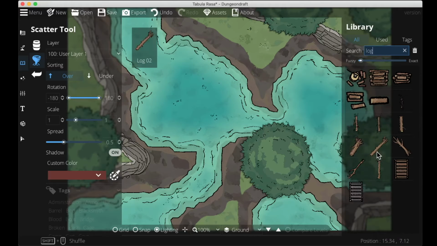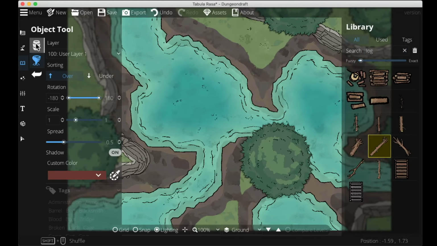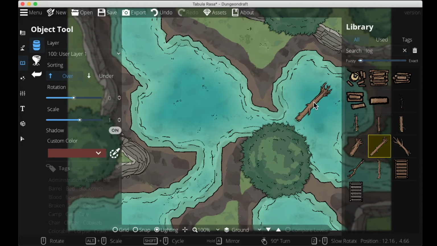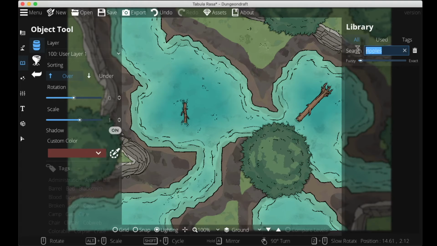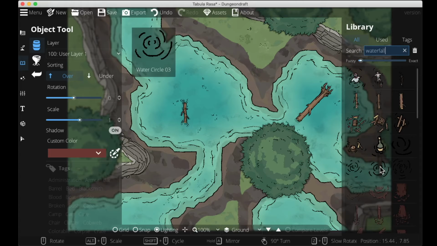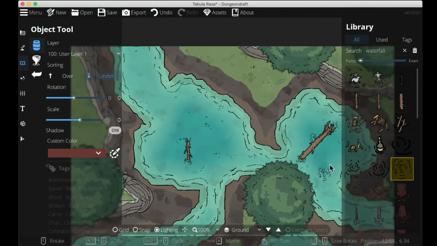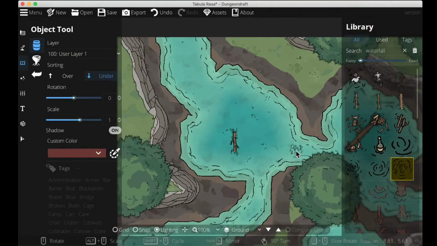Now, let's grab some logs that might be floating in this water. And we'll go onto the object tool, because the object tool is better at placing individual objects. Put that log right there, maybe grab another one, a floating one, so it already has these effects built into it. That's great. So now, you can tell, with a normal river, it might not have grass at the bottom of it, and logs floating around, and that gives the impression even more that it's a swamp. And putting some ripples underneath this log indicates that it's kind of a shallow water, and that it's bumping up against some other things inside this swamp, or maybe even the bed of the swamp.